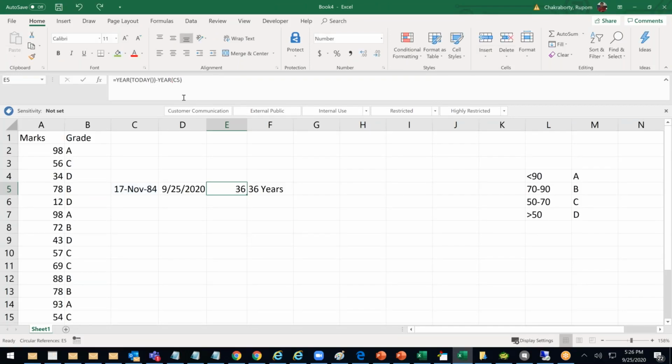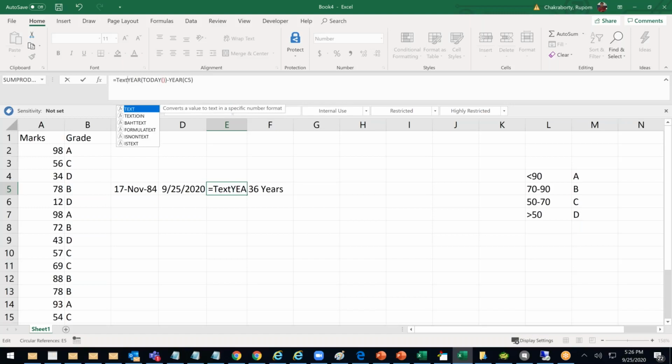Okay, 36. Right. I want this year calculation that is going on: year of, minus this. I want text of, text of year of. Anything I have to convert?